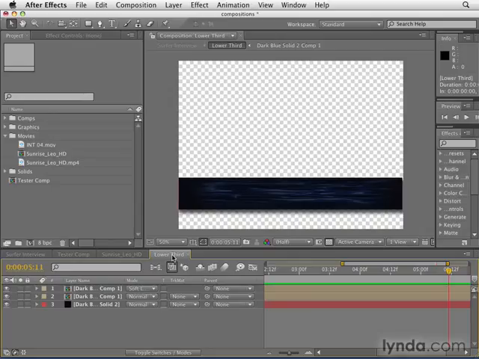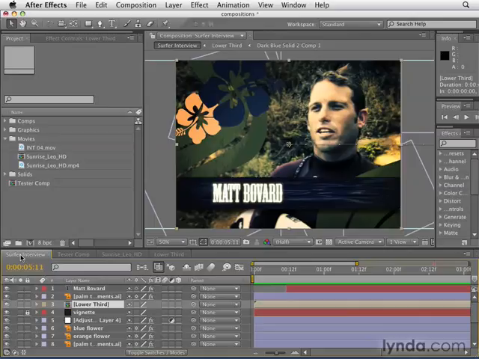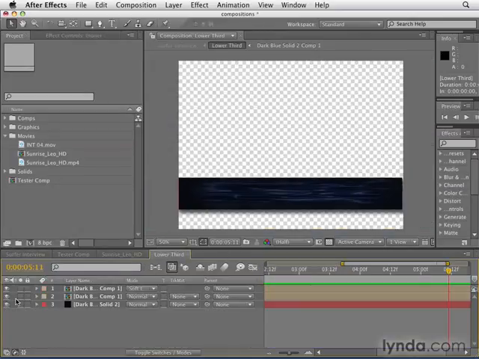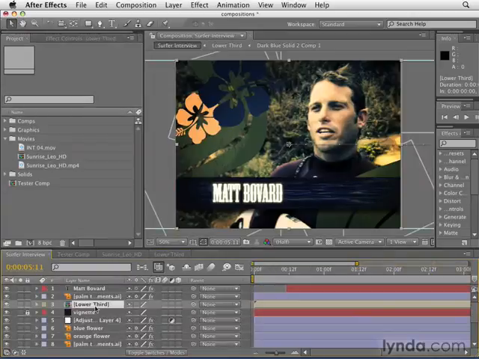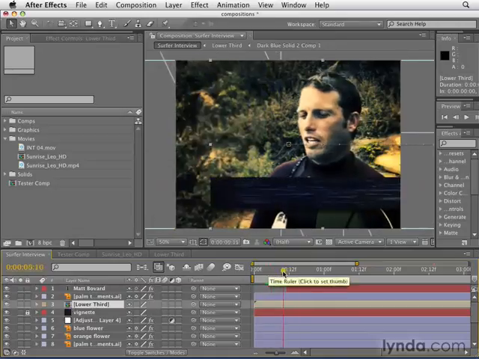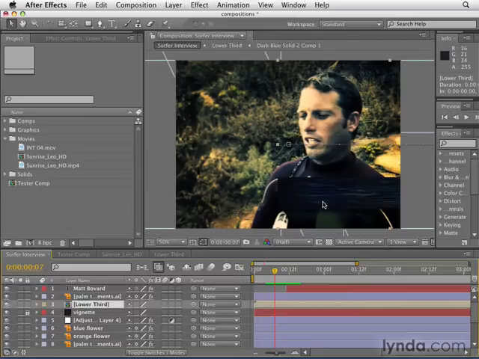These 3 layers were initially regular old layers in the surfer interview composition, but I wanted to animate them as a group. Here's what they look like by themselves. I have here this dark solid, and I have some fractal noise that's animating on top of that, but it's a little bit faint, so I duplicated that. And this is the result that I wanted. And I wanted to move all these layers so that they appear on at the same time. But it's 3 separate layers. So what I did is I pre-composed these layers to basically make a nested composition in this composition, so that way I can animate them as one whole. So now all 3 of these layers move as one because they were pre-composed. And that's what you need to know to create and use compositions.